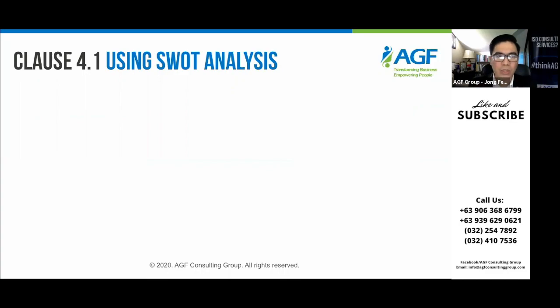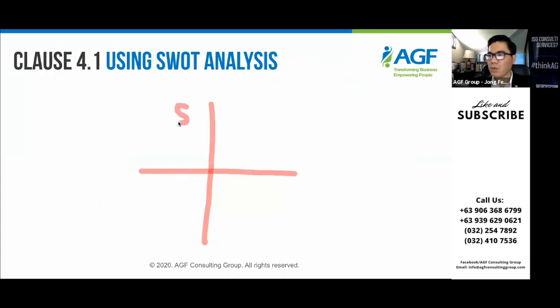So again, remember, we're talking about your context. What's the context of your organization? Now, using SWOT analysis, as you already know, the SWOT analysis basically is broken down into 4 parts right here. So you have your strengths, you have your weaknesses, you have your opportunities, and then you have your threats. So you need to identify what are strengths. Strengths are, of course, positive elements of your organization, whether it's talking about your longevity in the industry, the capability of your employees, the established procedures, the adequacy of resources. All those may be strengths.